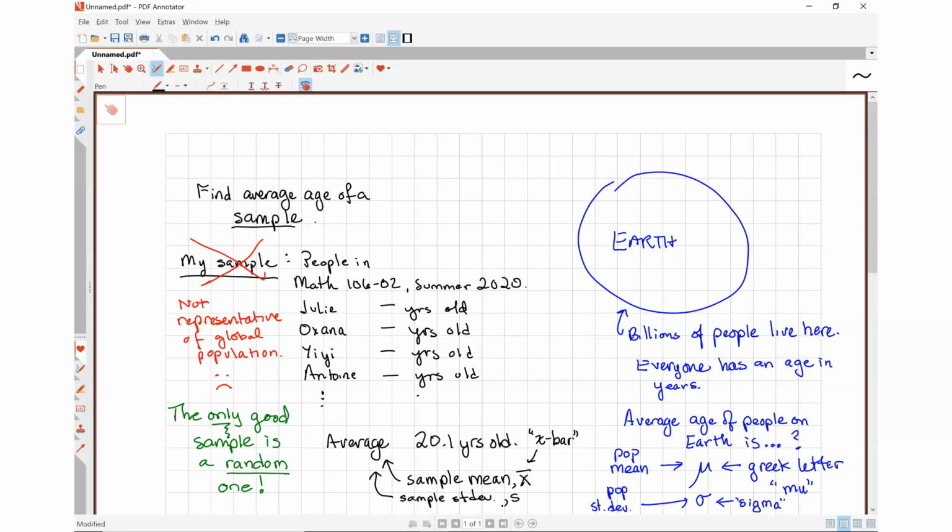So that's the whole story. Right? There's a whole population that is too big for us to know. That population does have a real average of whatever thing we're measuring, and we call it mu, even though we probably can't know what it is. And there's a standard deviation for that population, even though we can't know what it is. So we call it sigma when we need to talk about it. When we're talking about samples, we use x bar and s for the sample mean and sample standard deviation, which are things that we can compute. Okay, hopefully this clears up some things.